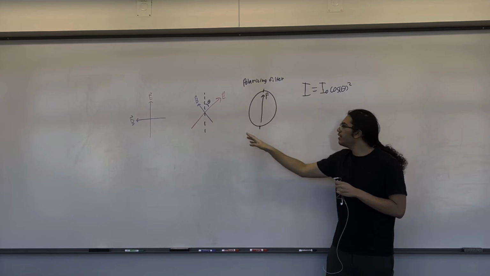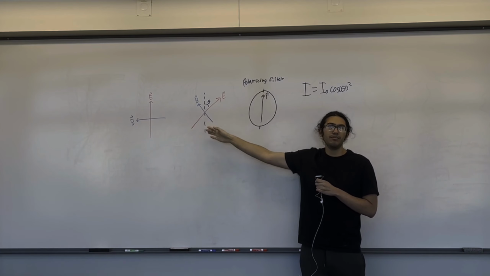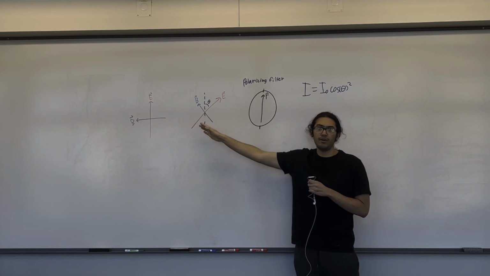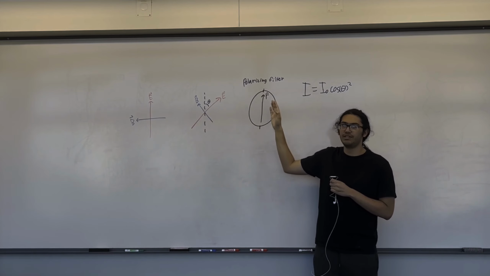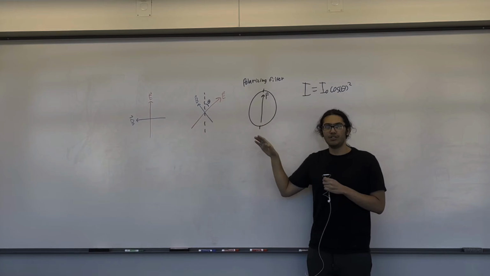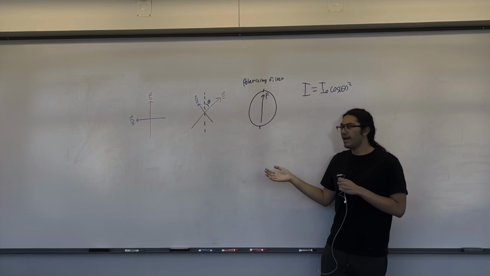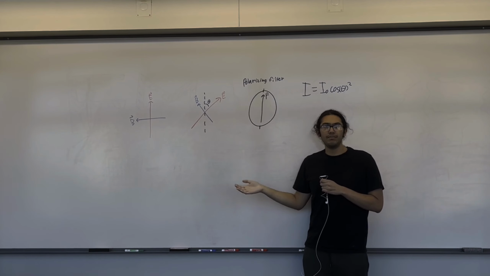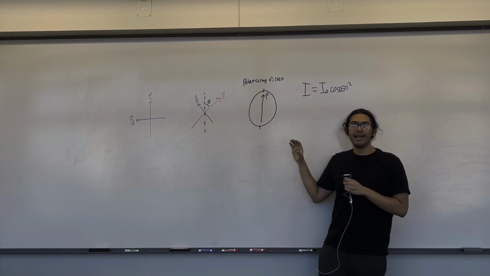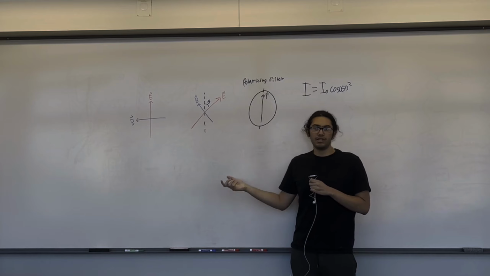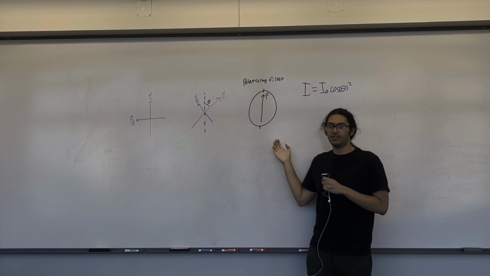and that angle being the angle between the electric field and the transmission axis. The magnetic field, we don't really care about when we're doing this, because we know it's always perpendicular to the E field, so we really only care about the angle between the E field and the transmission axis. What this means is that we can figure out the polarization of light by seeing how it interacts with polarization filters, or we can reduce the intensity of light based on its polarization with the use of these filters.